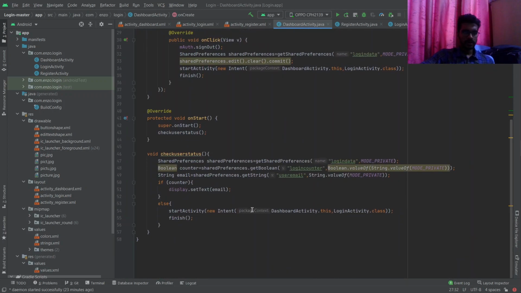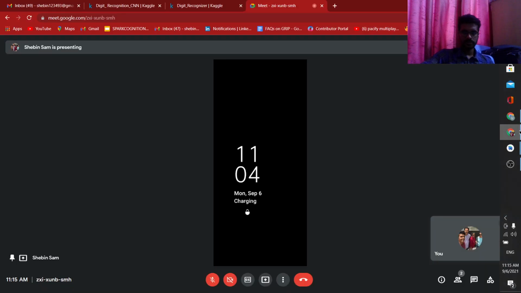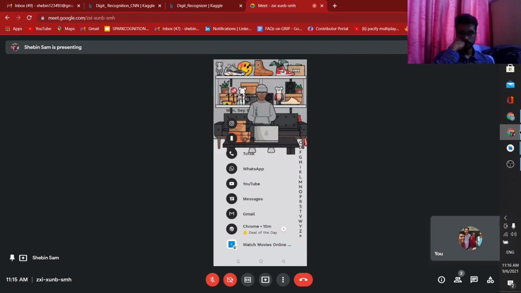So now I'll run this, and I'll show you my fourth experiment, how login is done using shared preferences. So I'm running it.